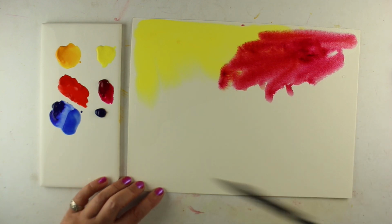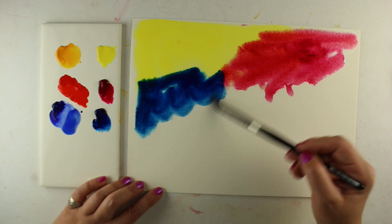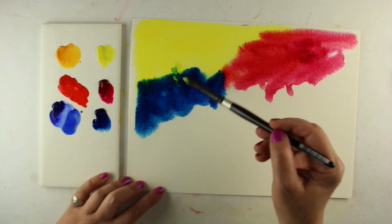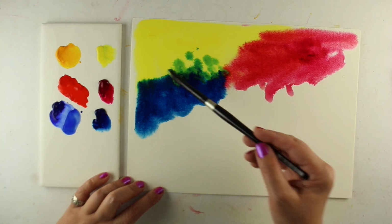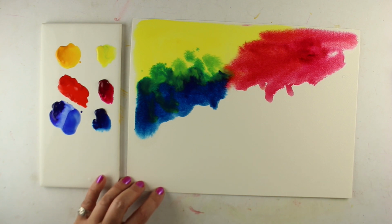This is something that I learned from a watercolor teacher. So this is not just me being a 5th grader and throwing paint on a piece of paper. I did not know that this was something other artists like to do. I mean, I like to just play with the paint and see what happens.